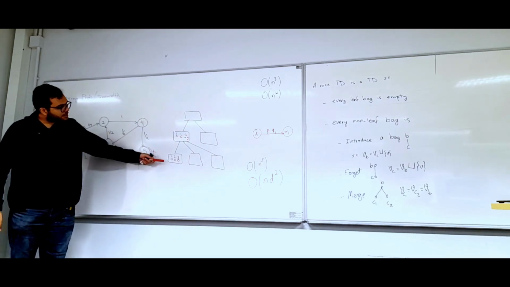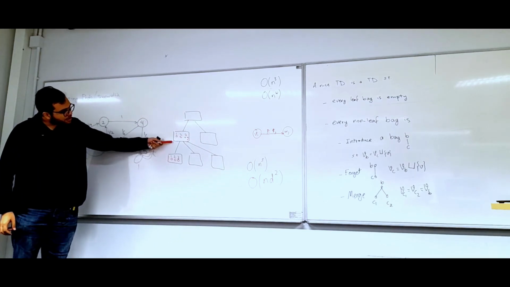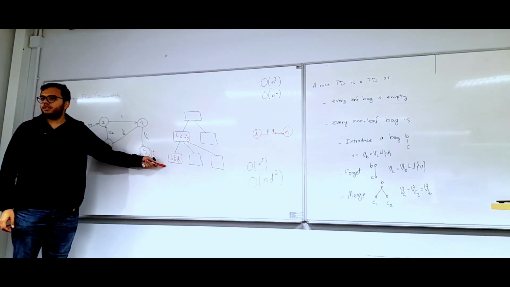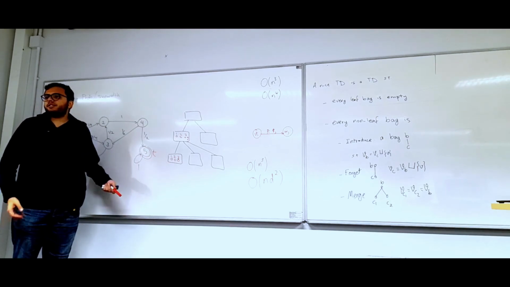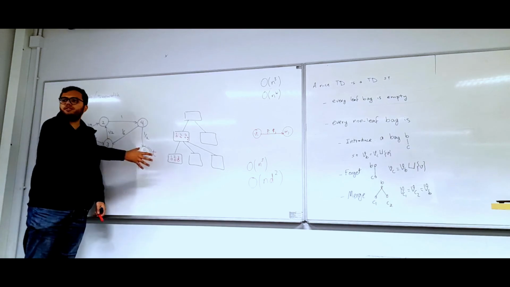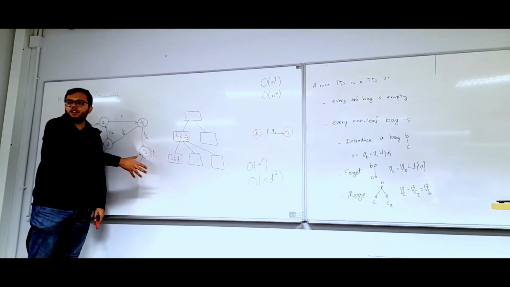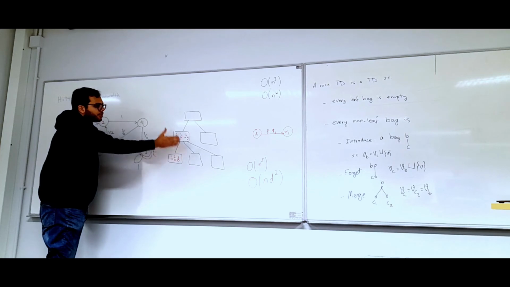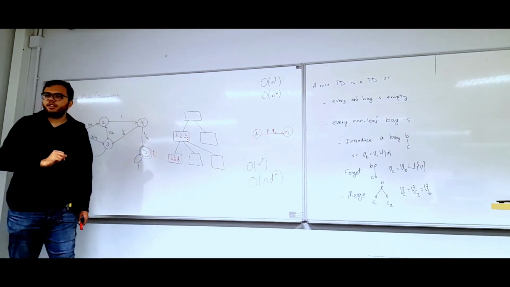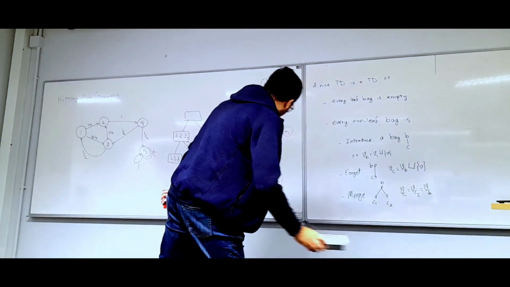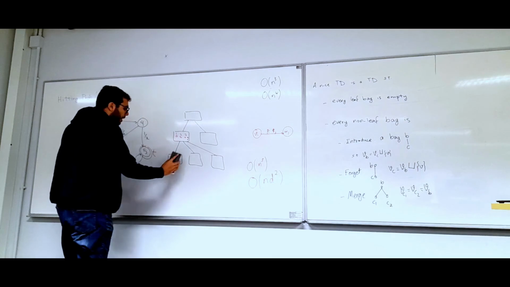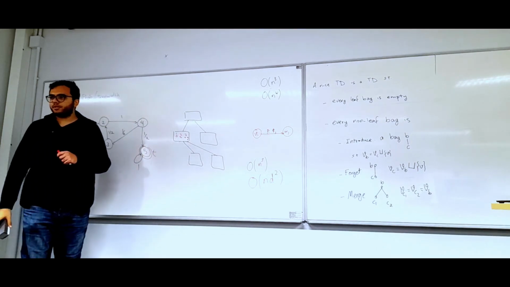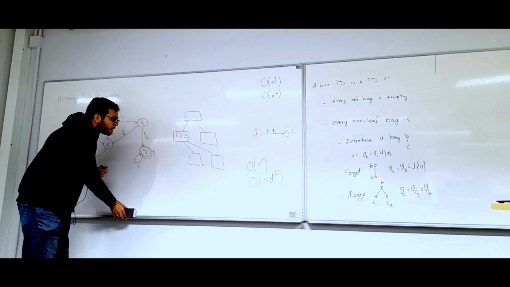If all of the vertices that appeared in this leaf also appear in its parent, then I don't need this leaf in my tree decomposition. Right? I can just simplify my tree decomposition. This leaf is not contributing anything. All the edges that were covered by this leaf and all the vertices that were covered by it were also covered by its parent. So, if this was the case, I just remove this leaf, and now I have a simpler tree decomposition. But what is the other case?